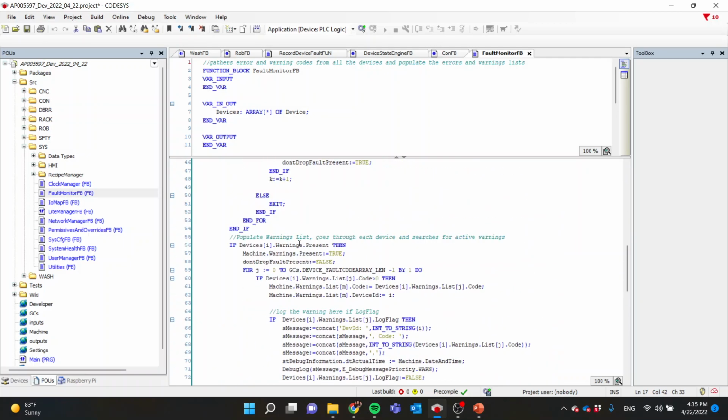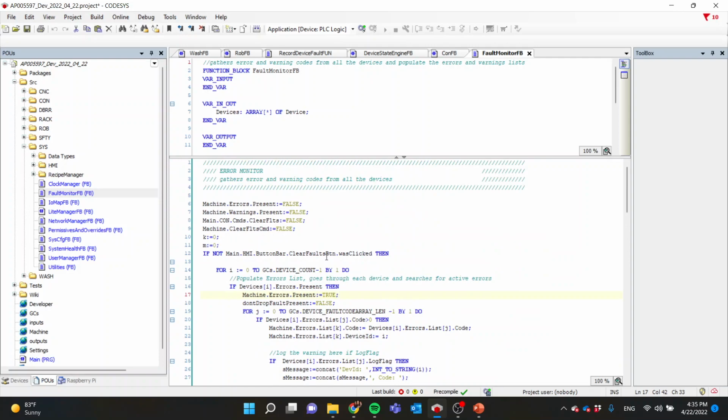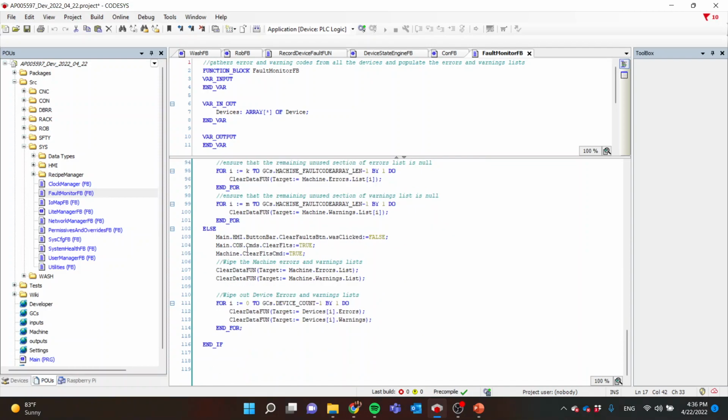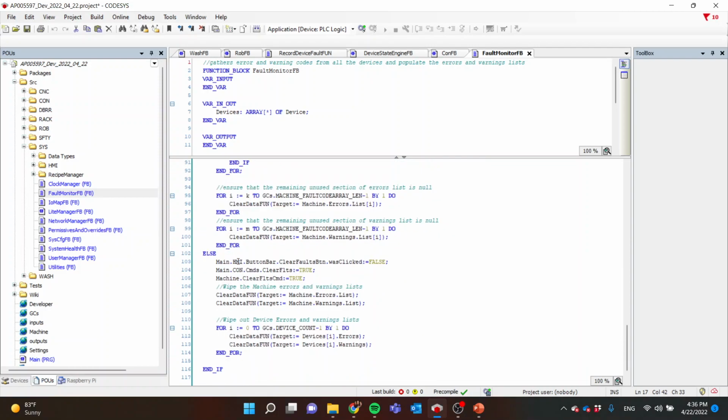And anytime someone hits the clear faults button, this becomes true right here. This code gets exercised, and we basically clear the lists for everything.